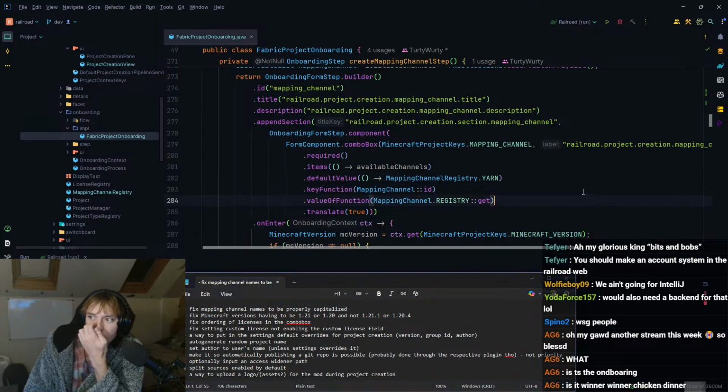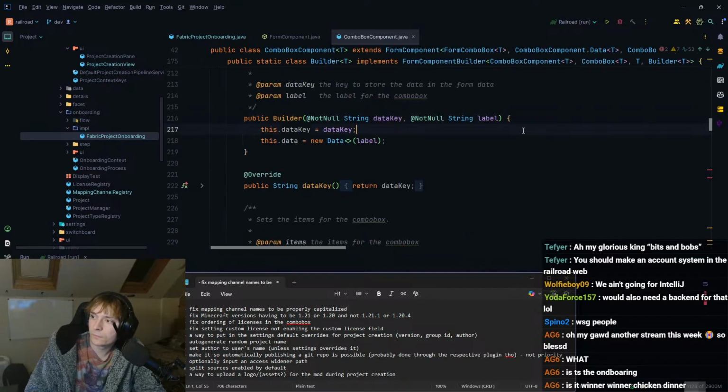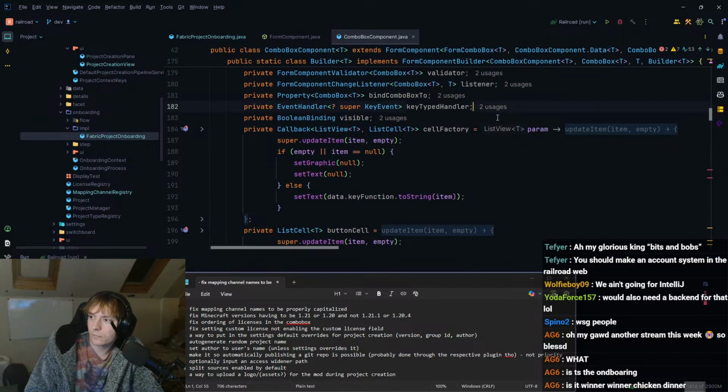So what I could go ahead and do is I could actually come into the combo box builder, and I could just have a thing in here.